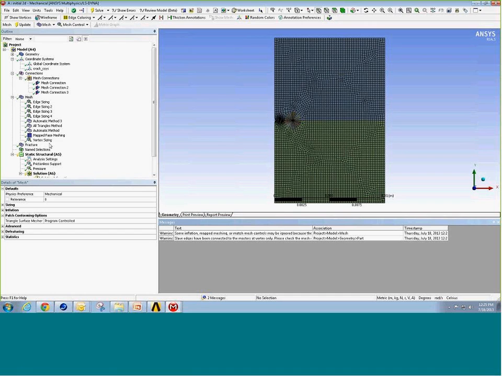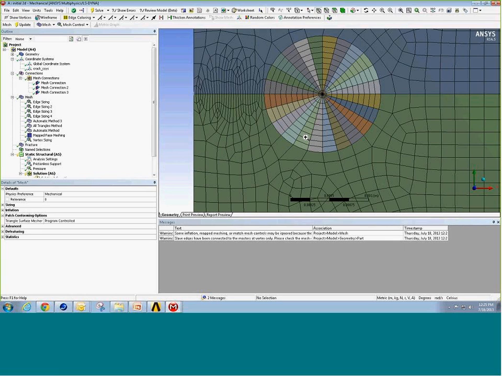Okay. One other thing you need to do before we do the crack is, when you come in with a pre-mesh crack, you have to tell ANSYS, you have to create a name selection of the nodes that are on the crack tip. So we have to create a nodal name selection at the crack tip, which is right at that point there.